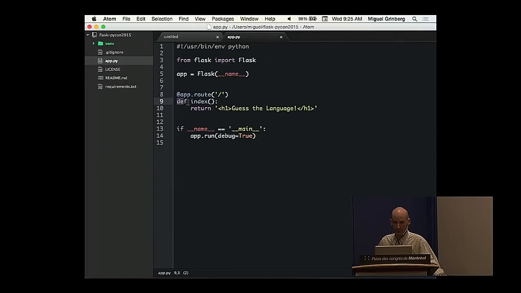So what we want is for this function to return what goes in the browser, the title. So what I did is I just return the HTML for a title as a string, okay? And note that this is not proper HTML. For now, we're going very simple. We're just putting the H1. A proper HTML page will have other stuff in it, and we are going to see that in a minute. For now, let's do a simple string.